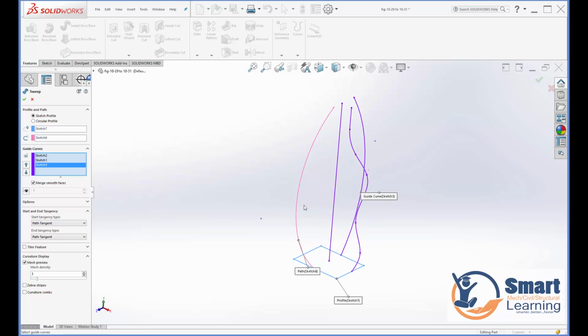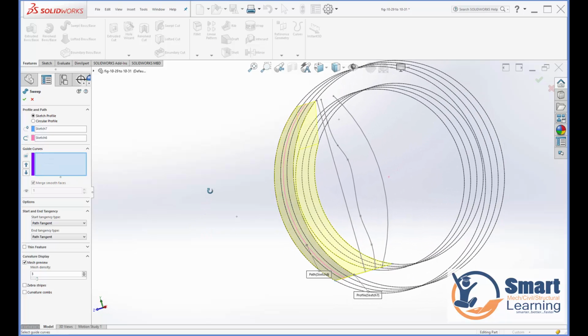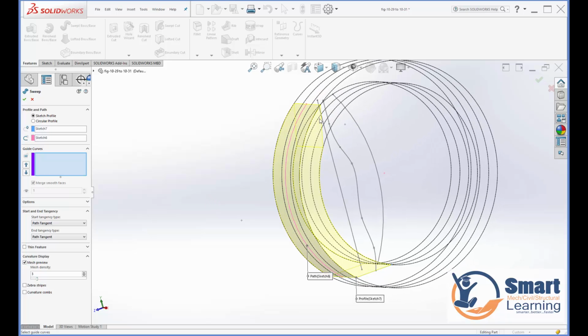Because of your path, if you remove all this, you see your path is following this typical path, the curve, and your section.